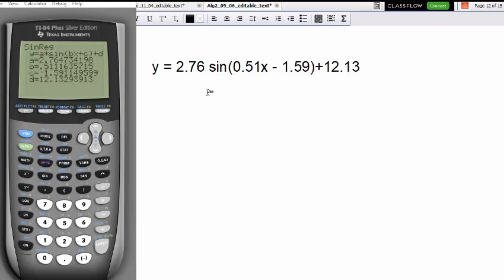We want to write it before we hit any buttons at all. Once we have that, then we can hit the graph key, and this will give us a good idea of, does the equation fit our data well? And we notice that it looks like it's going almost exactly through every single point. This is a very good fit for the data.